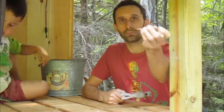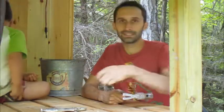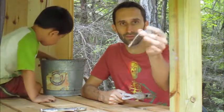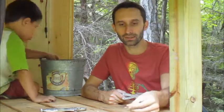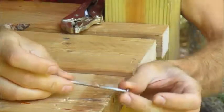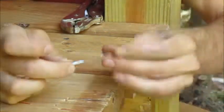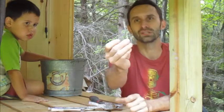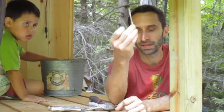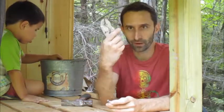The first step with these — be careful, it can pinch your fingers — is to try to get it as straight as you can. What I do is put it down on the edge of a board. Obviously this is the kind of thing that you do when you don't have too many nails but have a lot of time. As you can see it's straighter, but it's still not perfect, and it would definitely bend if I just tried to drive it in as it is.